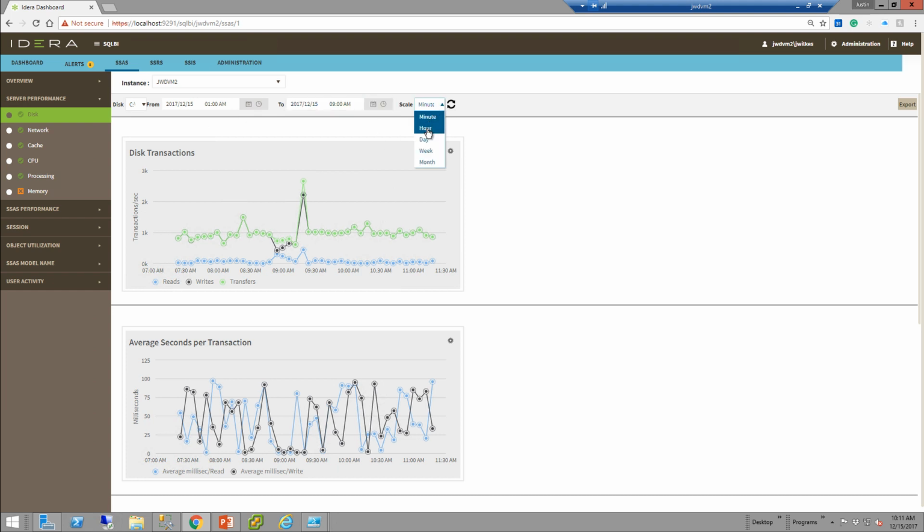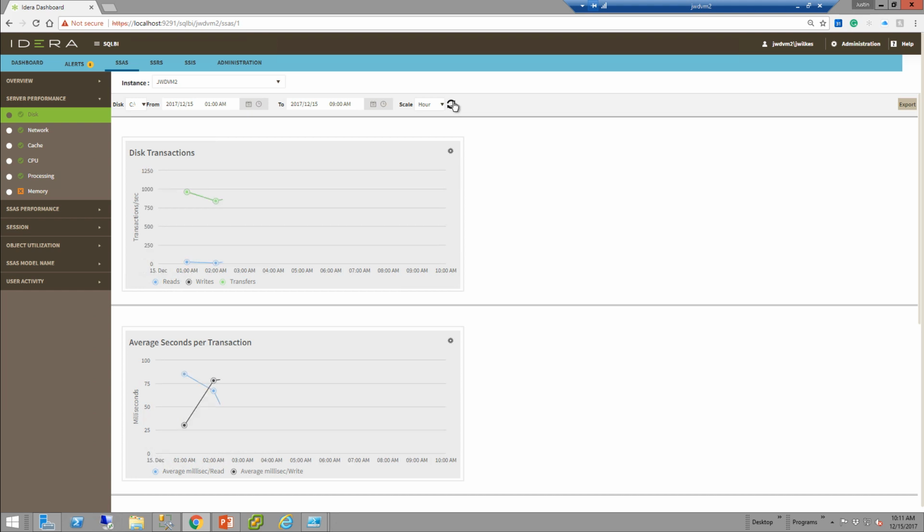So maybe I just want to look at hours and hit refresh, and the graph will display that information for me. Or if I want more information, I can go to minutes. Or if I want less, go to days, weeks, months. The weeks and months areas are great if you've had BI Manager in the environment for a large period of time. For example, if you've got 6 months worth of data, then maybe looking at weeks and months is a more useful view to get the trend around utilization of an analysis service in your environment.